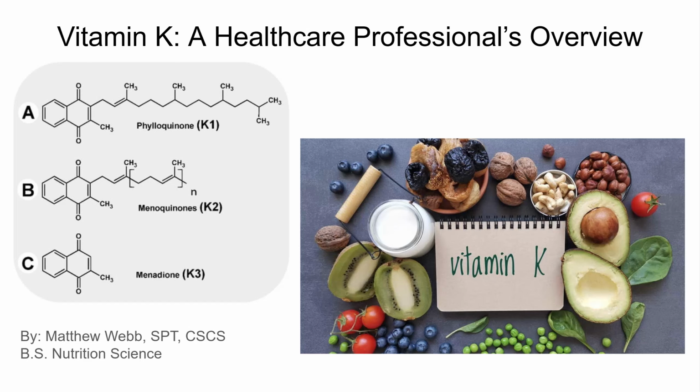Phylloquinone, or K1, is from plant foods, while menaquinone, or K2, is from fermented foods, gut bacteria, organ meats, and eggs. This here is going to be the 11th in a series of educational videos intended for healthcare professionals to help us in direct access healthcare fields become more adept at identifying nutritional deficiencies so that we can get patients presenting with one of these diseases the help that they need. So, without any further ado, allow me to present to you vitamin K.